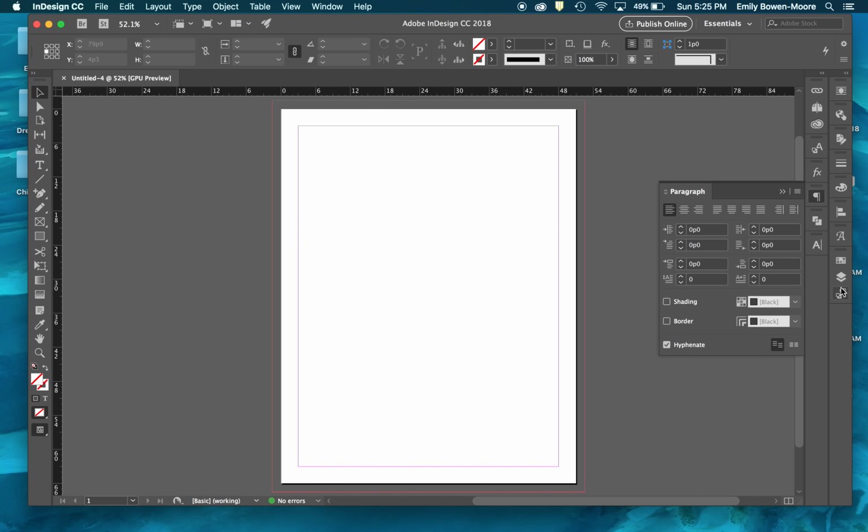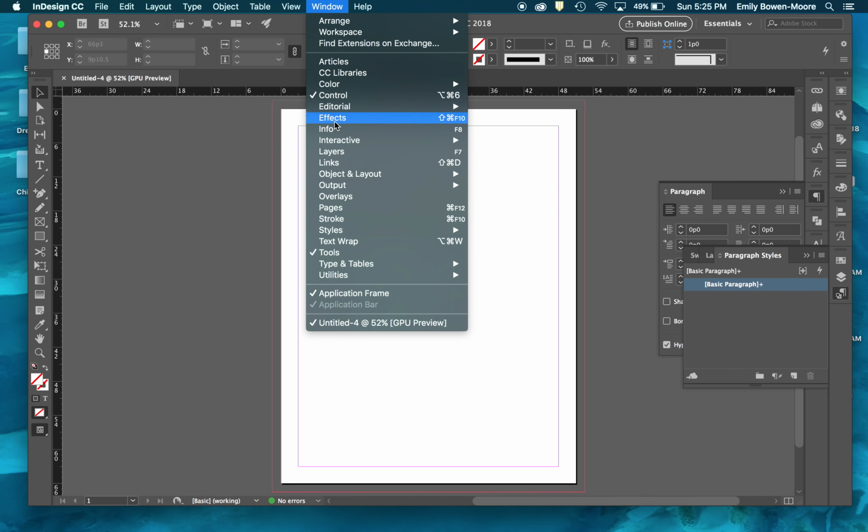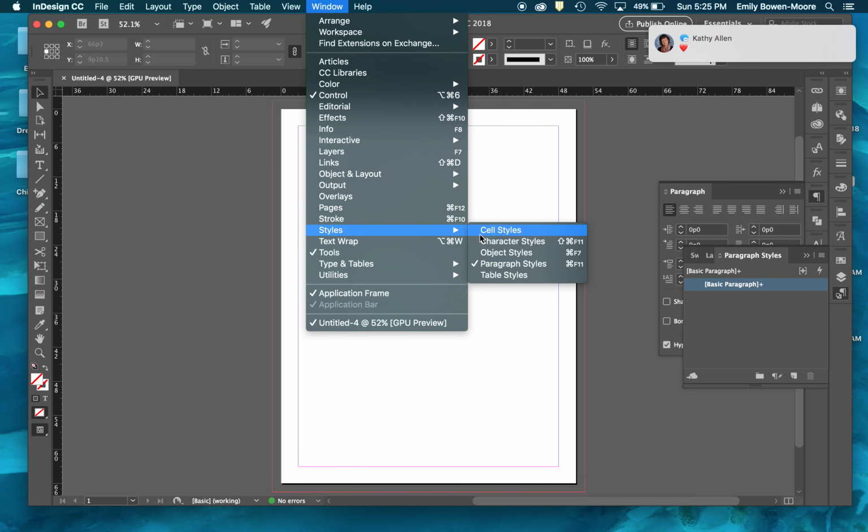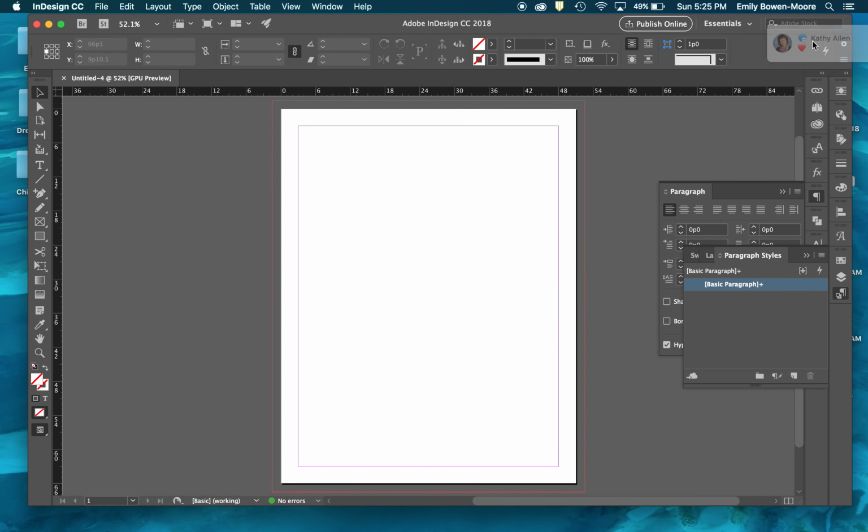Your windows over here, we're going to need our layer window, and we're going to need our paragraph window, and we're going to need our paragraph styles window. And all of those, if you don't see some of those open or viewable in your windows to the side of your interface, then you can go up to window and make some of those visible. So layers is there. Anything dealing with type is going to be under type and tables, so your paragraph window is under that. And then your styles, your paragraph styles will be under styles there. So we'll be using those three mainly. Your layer window, the first thing we're going to do is put in your background color.